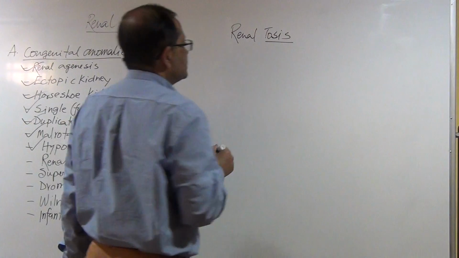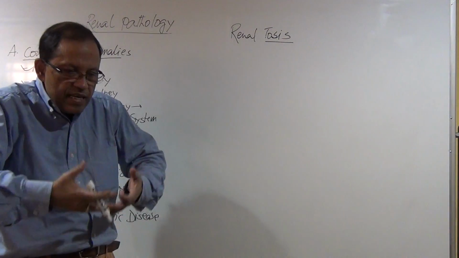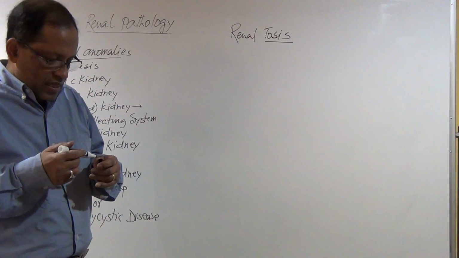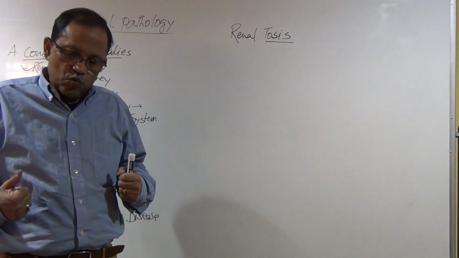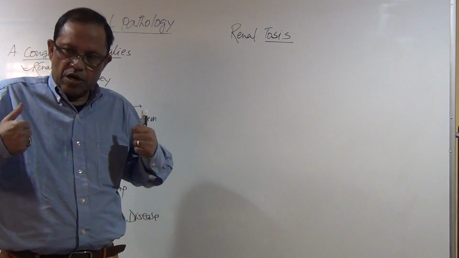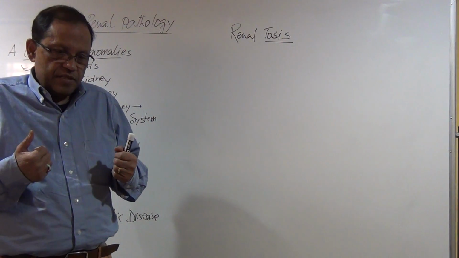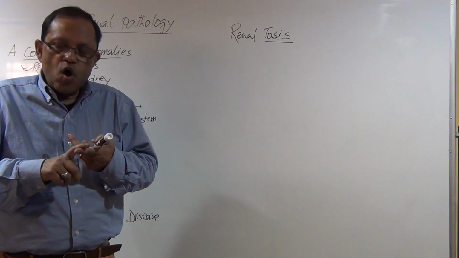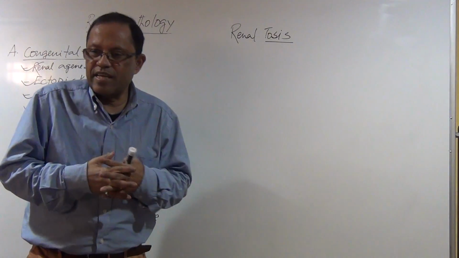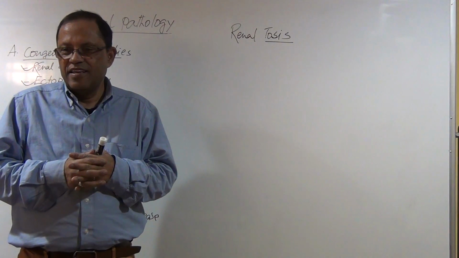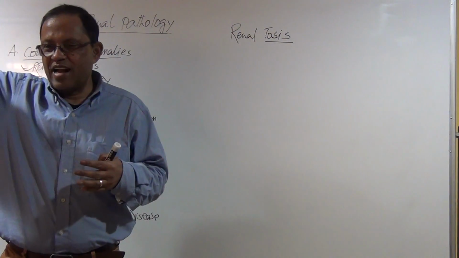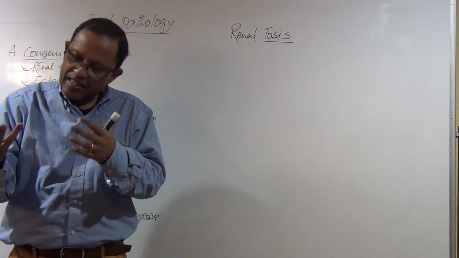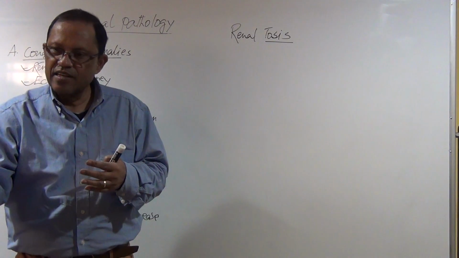So now, renal ptosis. What does ptosis mean? Abnormally hanging with the ligament, the suspensory ligament. Normally the kidney is attached to the posterior wall, with the gerota's fossa. And if the renal capsule, perinephric fat, and gerota's fossa are all very loosely attached to the kidney, then what happens? It's just like hanging something with a rubber band, right? The rubber band gets loose, and the material that is hanging is going down.